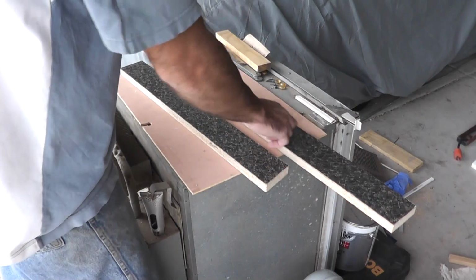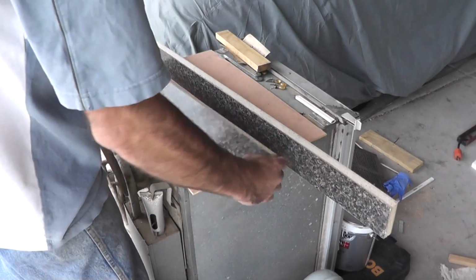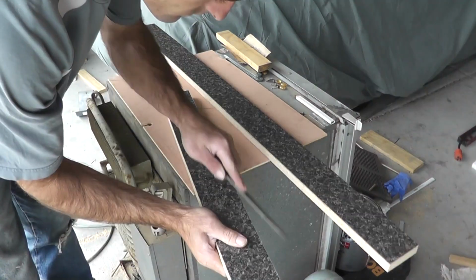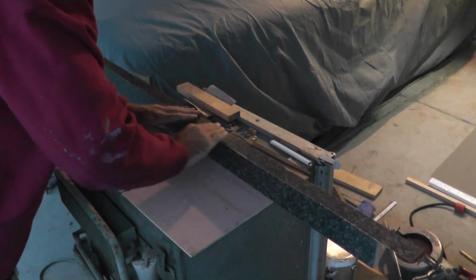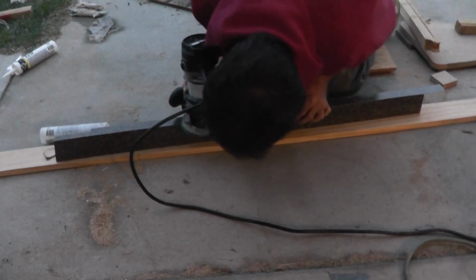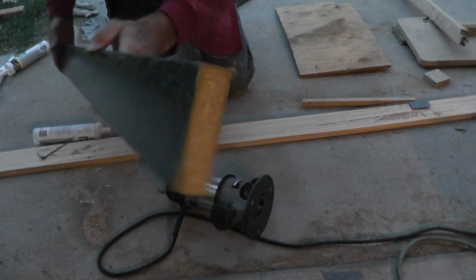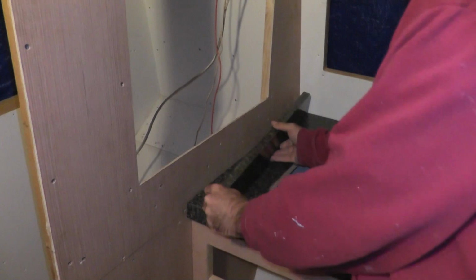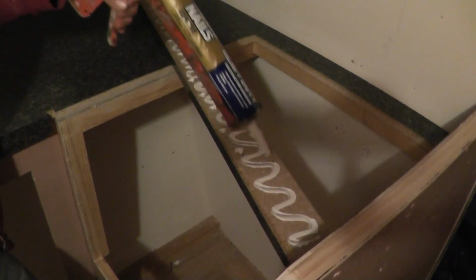Next, I'll just clean up these sharp edges with a file, then I can finish up the pieces by installing a piece of laminate on the tops. How's it look from where you stand? I've got a couple back splashes finished. Let's see how they fit. Cake decorating.